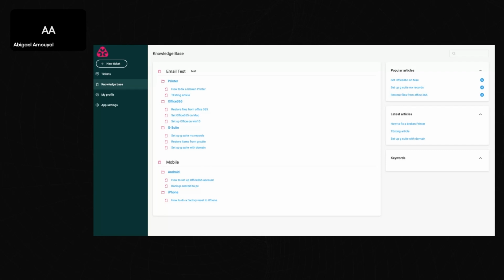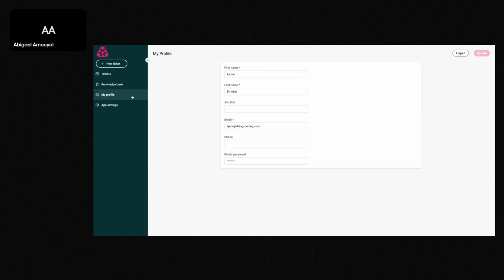There's also the possibility of having a self-serve where the technician can have a repository for the customer and then for the user, and they can just select the software and install it directly onto their computer. If they want to change the customer portal, they can do it right here.